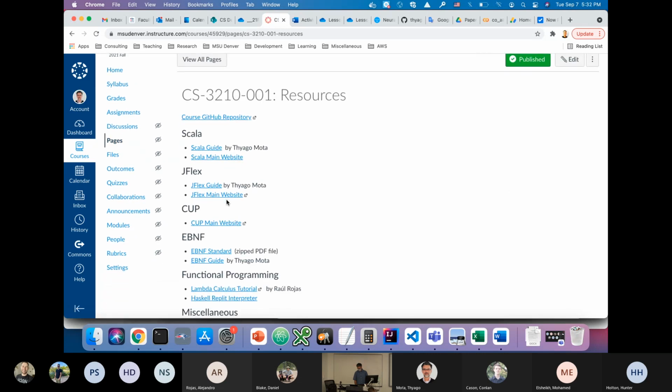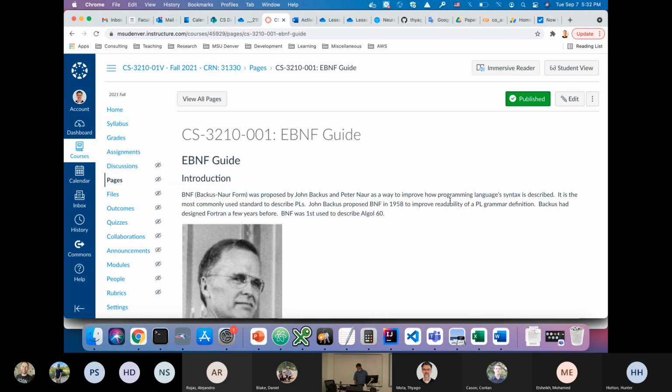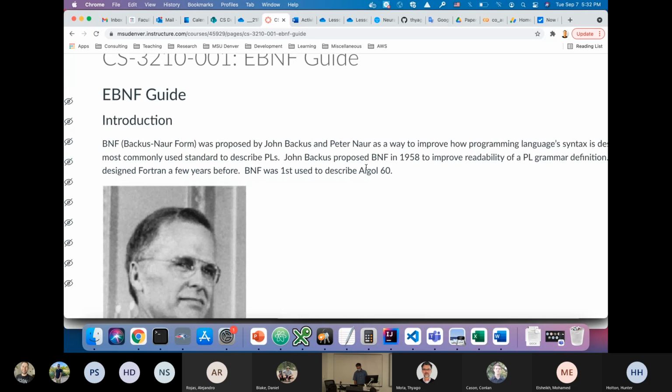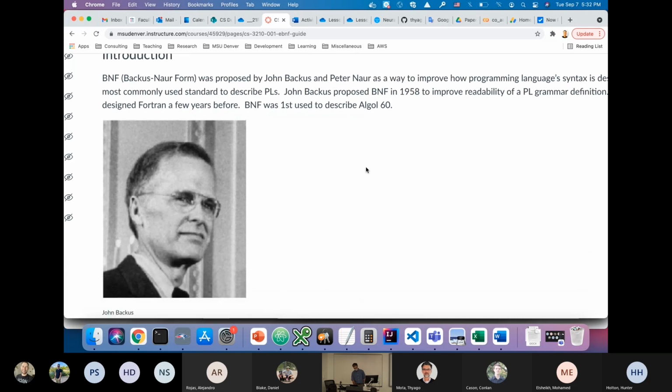If you go to EBNF, there's actually the standard here in a zip PDF, so a large file. But you can just click on EBNF guide. The guide. Not the EBNF God. This is the BNF God, actually.